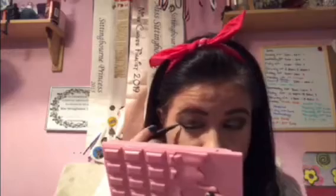Just slowly bring it back. Then I go right from the corner of my eye. Bring it up so far. I'm just gonna blitz going through the other one. Slightly match. I have to make this one slightly longer because this is my shorter eye. And now next over, just wait for that to dry a little bit.